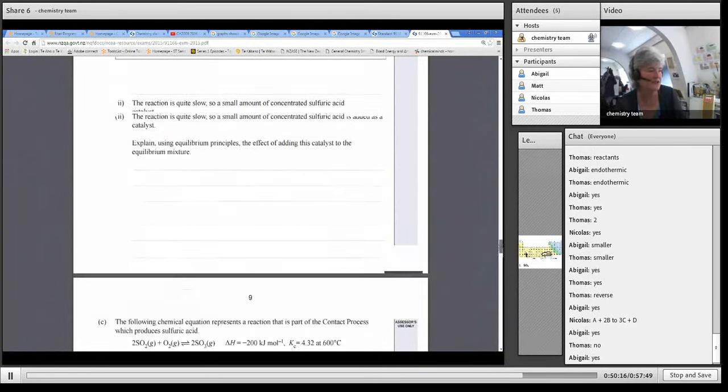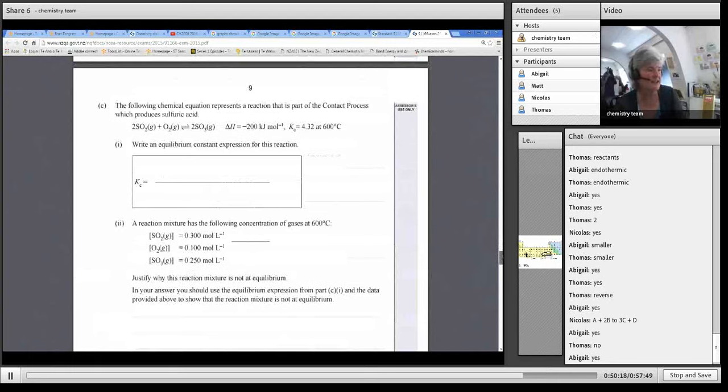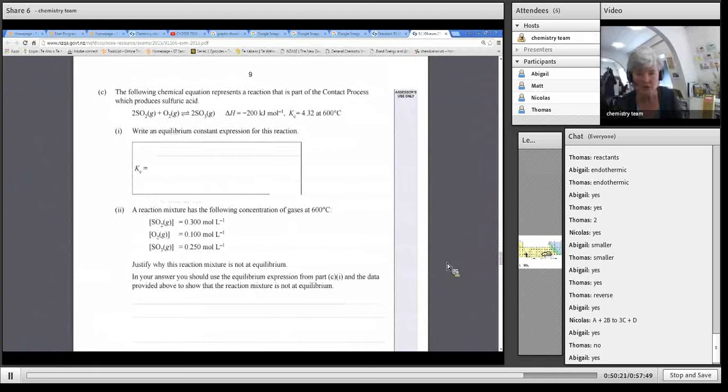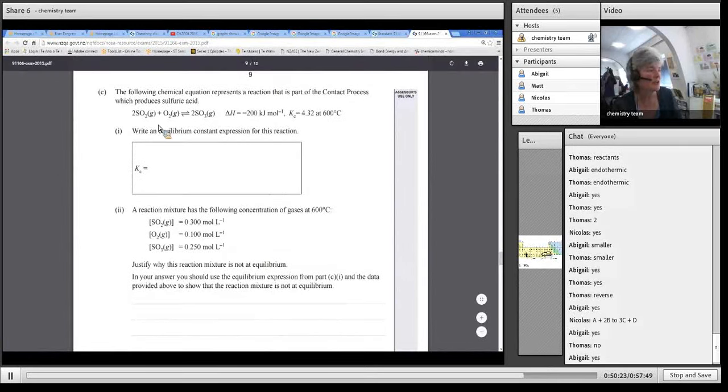Okay, not too sure. Okay, so now here's an example where you get given calculations. There they give you the values. They ask you for the Kc. And this is exactly like what I did in my last example. So the SO2 you get given a value, the O2 you get given a value, and the SO3 you get given a value. And you're told what Kc is.